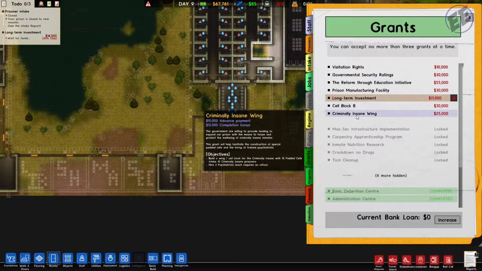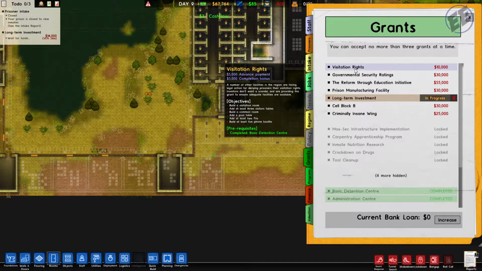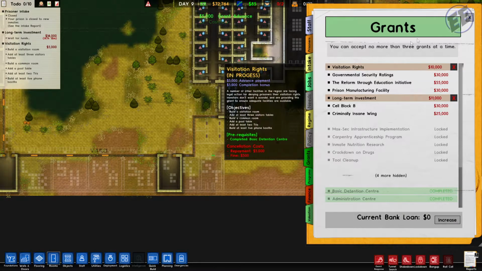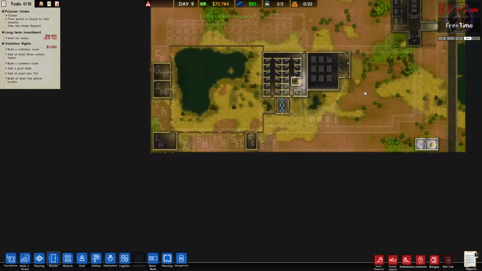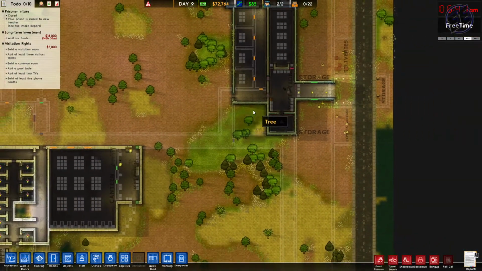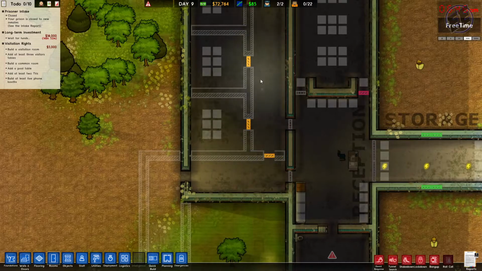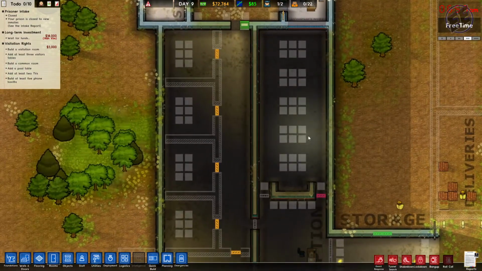Reform through education, criminally insane wing. That actually requires me to get patients in, so I'm not going to do that one yet. I suppose we can do the visitation rights. So let's do visitation rights. Build a visitation room. So, coming up here, these are going to be parole rooms. So these are the visitation rooms.